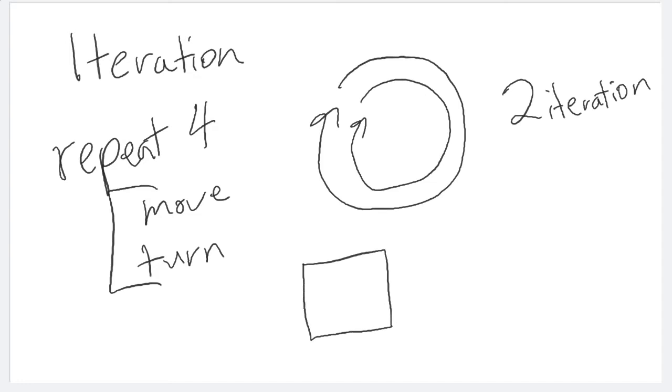So if we run this code, it's going to make a square. And that square was made out of four parts. The moving and the turning each time was an iteration. The first iteration was that first line we moved and turned, and then we had a second iteration for another line, and a third iteration, and then a fourth iteration.